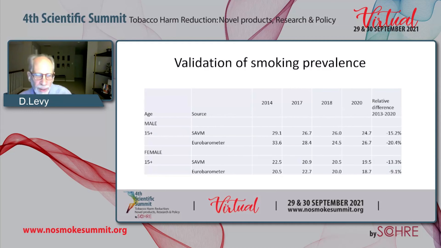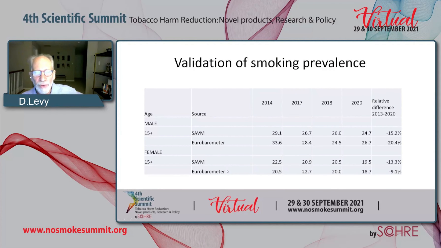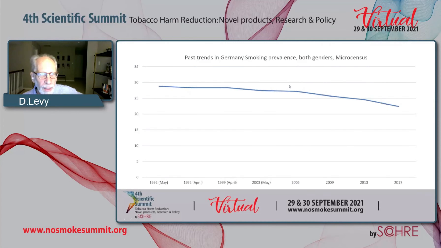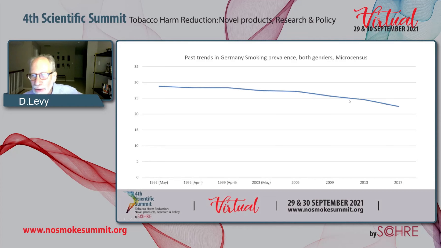We validate the model by comparing it to actual data, not just running projections. We did this for the United States and it fit quite well. We're now doing that for Germany — we're still trying to find an appropriate data set. We're using Eurobarometer, but the sample size is small; we're also collecting data from the Micro Census and the GEDA survey and its updates. We seem to be fitting the data fairly well. Before e-cigarettes, reductions in smoking were very slow, sped up a little after 2005 due to tobacco control laws, and then sped up again after 2013 — around the time e-cigarettes became more prominent.